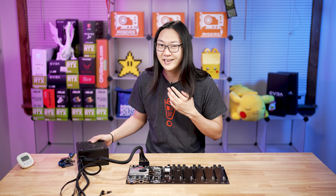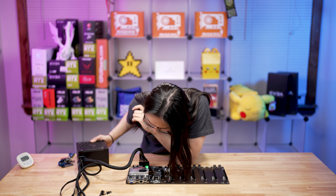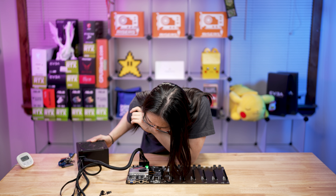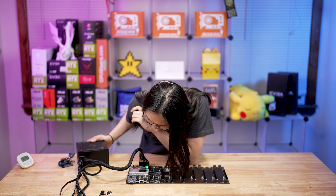Let's get a listen to how loud this fan is. My mic is right here — I'm going to be pretty close to it so you guys can hear it. This thing isn't necessarily quiet per se, but it's not that loud either. I would say it's slightly louder than a standard Intel fan.